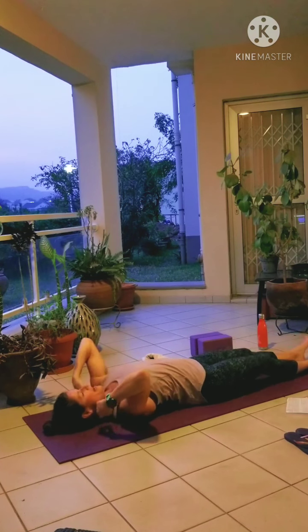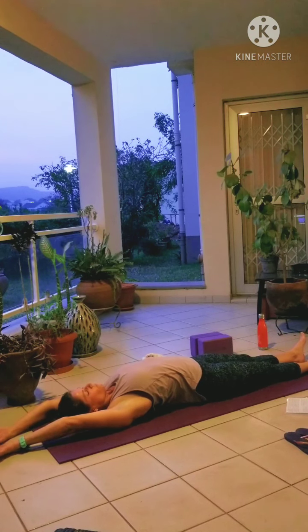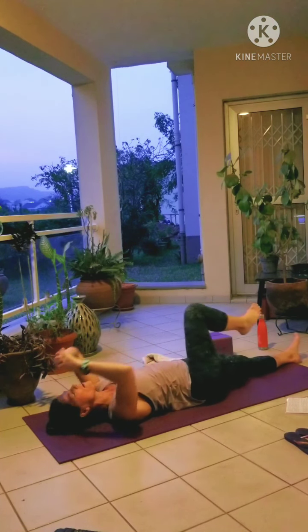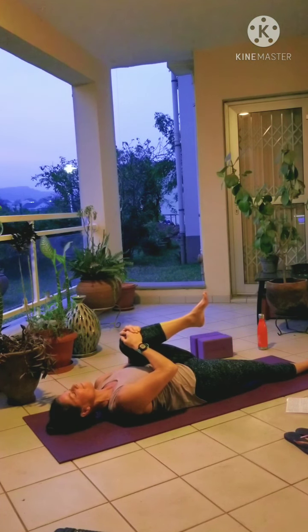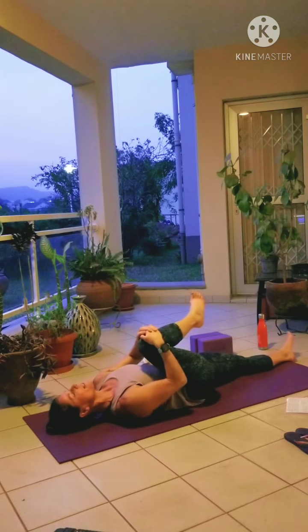Good. We're going to inhale, reach the arms over our heads, extending them as long as possible, arching the lower back. Deep breaths in. On the next exhale, we're going to bring our right knee into our chest, hugging it in with the arm. Inhale, we extend the arms and legs. Exhale, bringing the left knee in, hugging. Inhale, extend arms and legs, finding a flow that suits us.